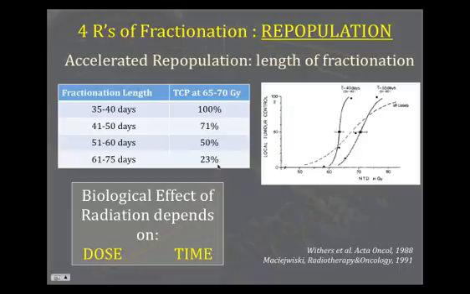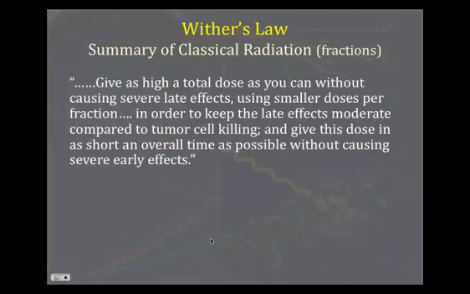So fractionation is good. You give time for the cell to reoxygenate, for redistribution of the cell cycle. But if you fractionate too much, you're going to actually lose power. Why? Because the tumor cell is more active than the normal cell in the case of the brain. So there is a point where you have an inverse of this effect. So it's believed to have a downregulation of the apoptosis in the tumor cells, and then you lose efficacy of fractionation.